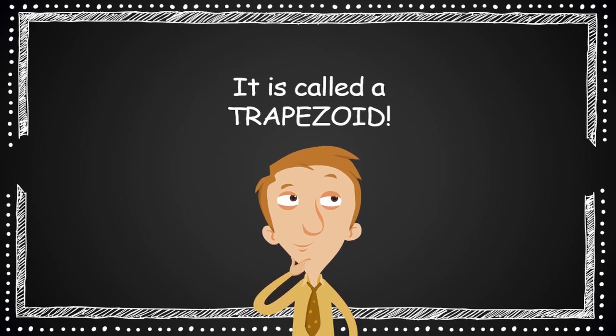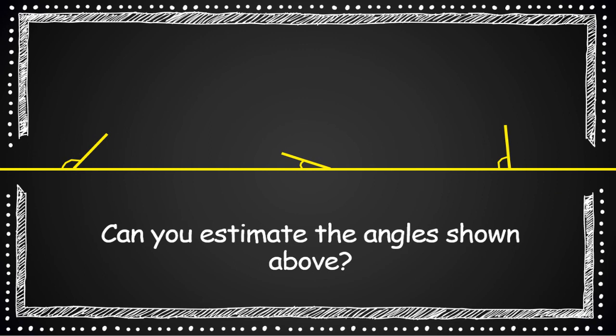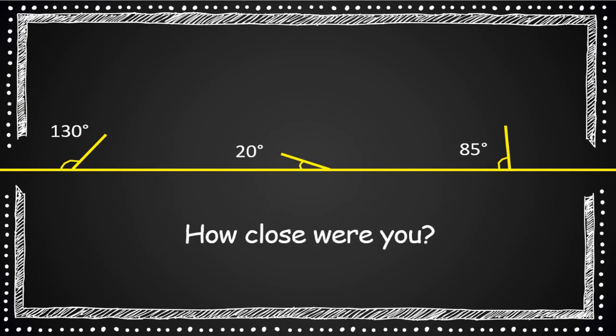Before we finish, let's just make sure you remember how to find angles on a straight line. Take a look at this picture. Using everything you know about angles, give your best estimate at what these angles are. There's 3 of them. Pause the video, give it your best guess. So here's the answers. The first angle was 130, the second was 20, the last was 85. Were your estimates close? Or did you get any of them exactly right?